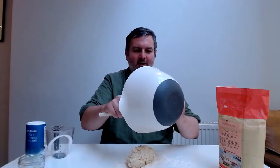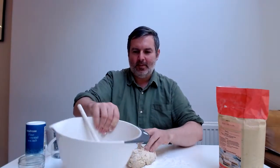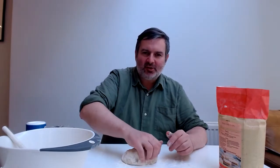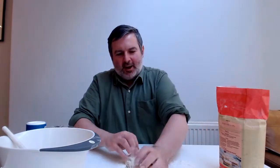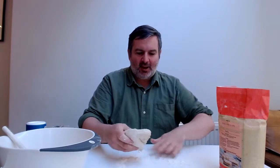So I'm going to stick out our dough here. And I'm going to get it a little bit in flour so it's not too sticky. And then what you do to knead it is just get your hand and rub it down like that. Fold it in, rub it down. Pretty much anything you can do to work the dough and just get everything mixed up, get those strands going. Now, it's going to take a little while to do this. I said about 5 to 10 minutes and we're going to have to keep the flour there to stop it sticking to the table.